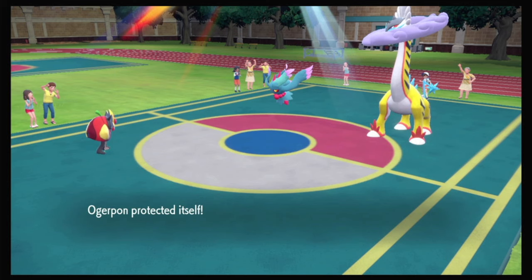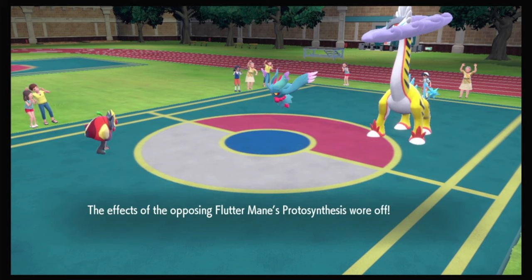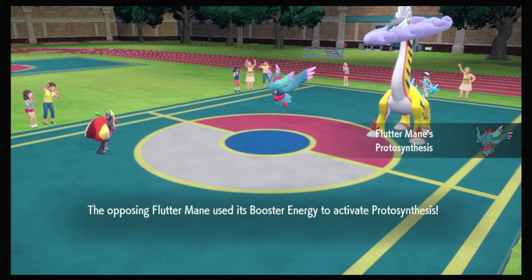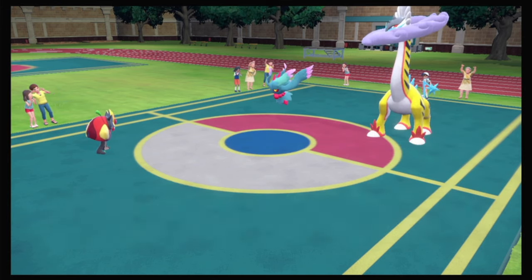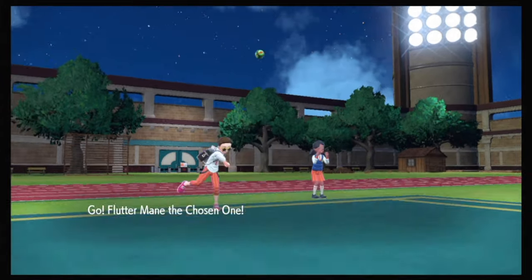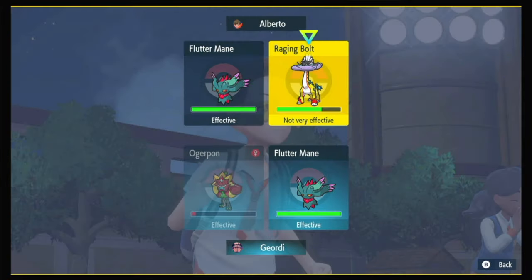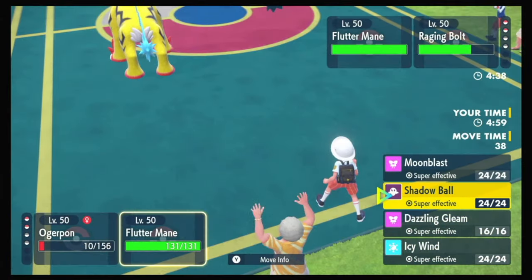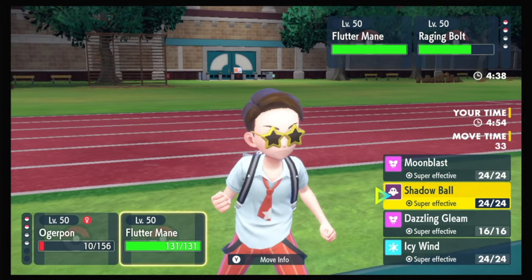My Flutter Mane should be able to knock yours out with a Shadow Ball. Oh, but your booster energy. That means you could have Protect. It's a very spooky situation to be in. Dazzling Gleam plus Thunderclap might take my Flutter Mane.